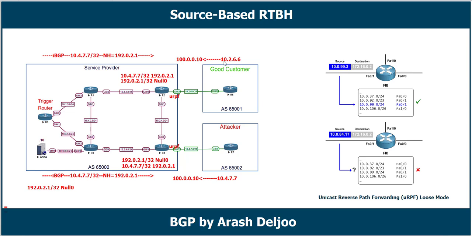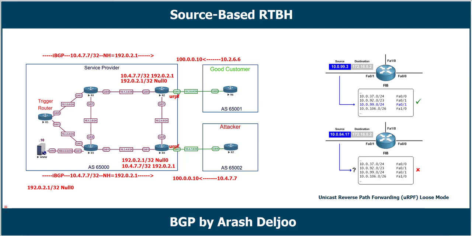But the source IP 10.2.6.6 is available inside the routing table of router 2, because we have connectivity to this IP address with some methods. For example, in router 6 we configured redistribute connected in BGP, or some other methods. I will show you. Because of that, the router 6 traffic can reach the server and router 7 traffic will be dropped. This is the source-based RTBH.